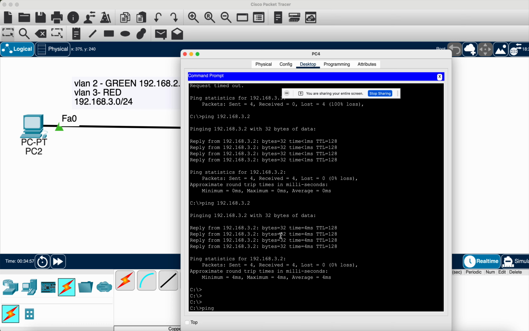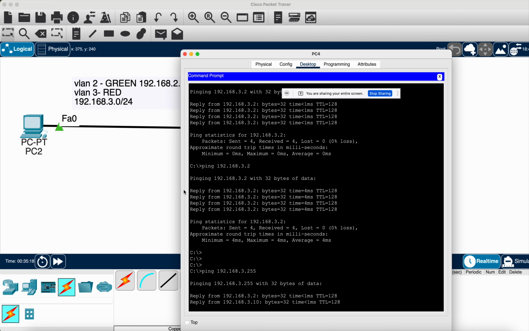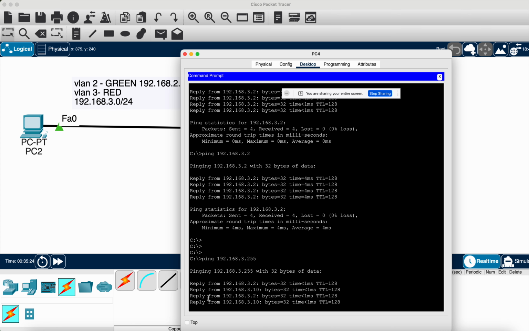So we'll say ping. Instead of pinging 192.168.3.2, we're going to ping the broadcast of this, which is 255. Okay, so you can see that it automatically sought out every PC on this network.